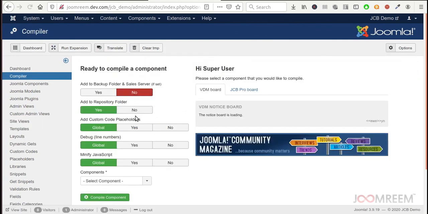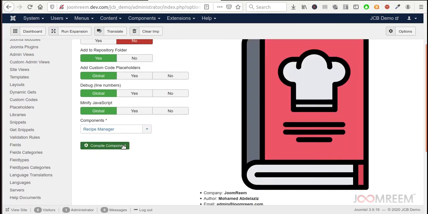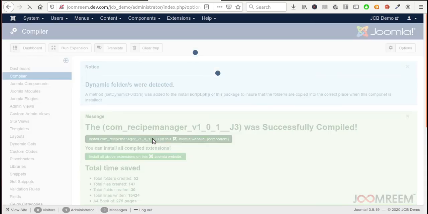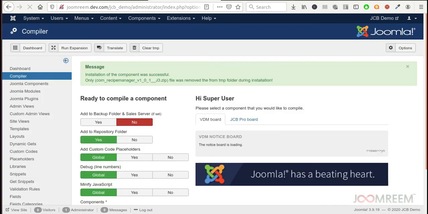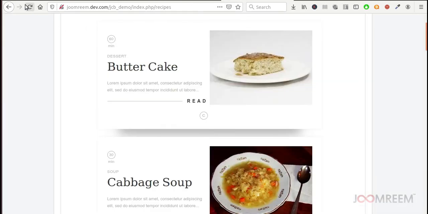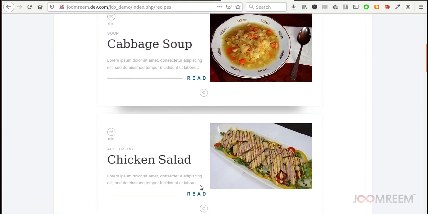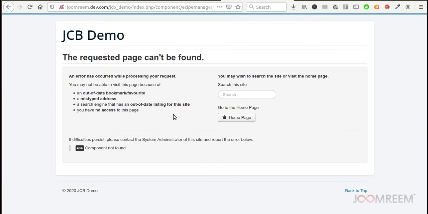Compile and update the component. As you can see, read is a URL now. But it will not load the recipe full page because it is not implemented yet.